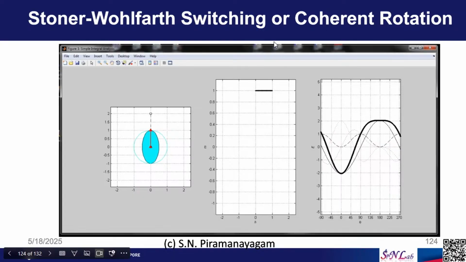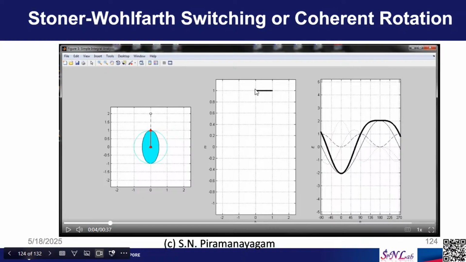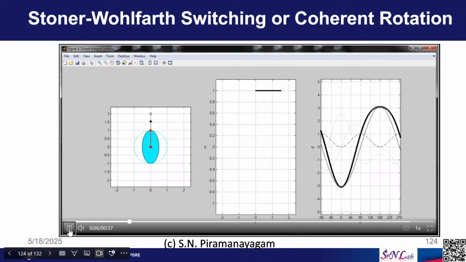Basically you increase the magnetic field. You can see that the magnetic field is increased from this to this angle, and the energy landscape changes. This dotted line is the energy landscape in the absence of a field, but as you increase the field, you are changing the energy landscape. Magnetization pointing along the direction of the field is more stable, that is here. The other direction, where magnetization is opposite to this field, is unstable.